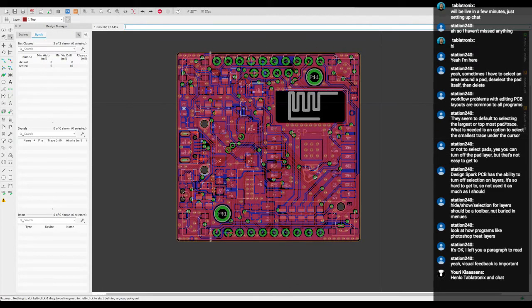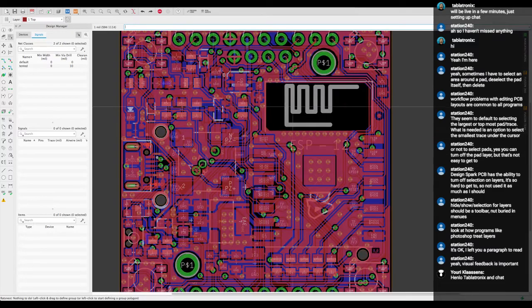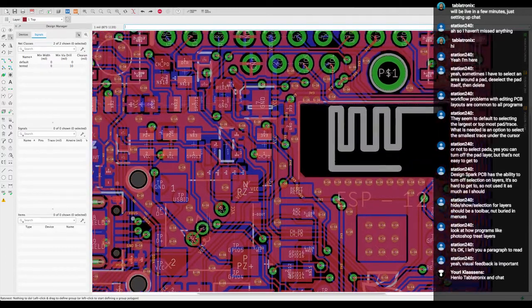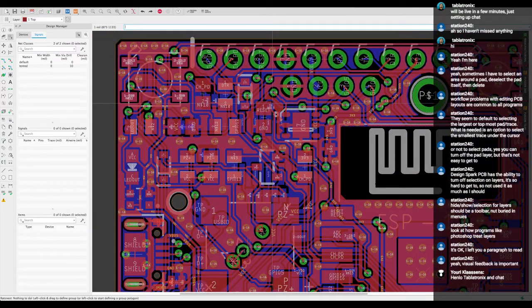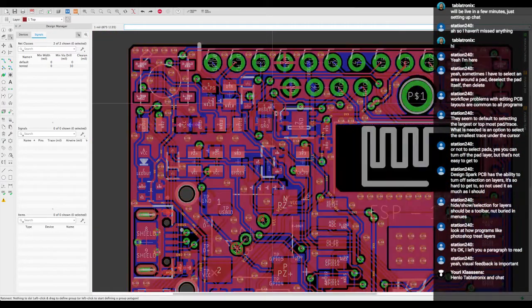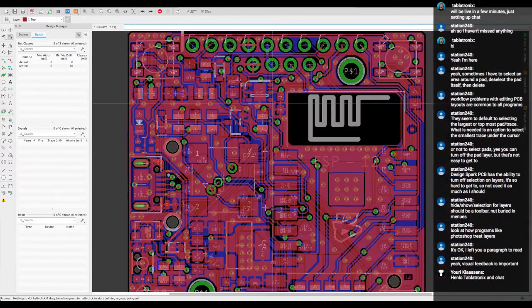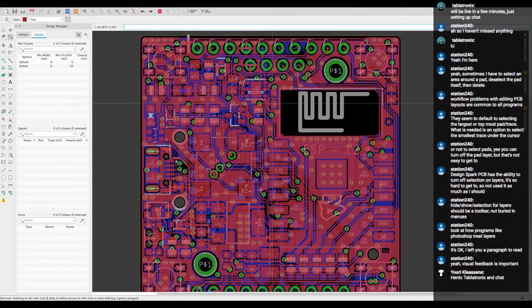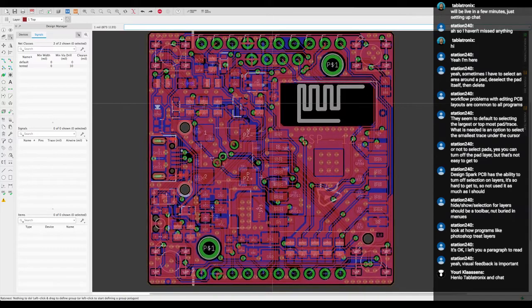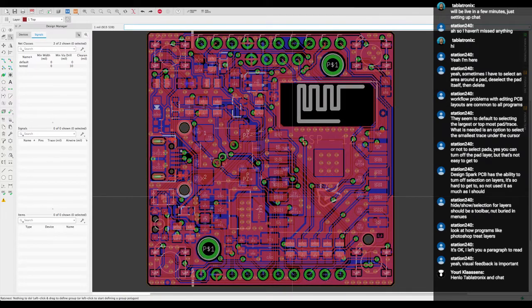I was just cleaning up my DRC and getting rid of some errors and angles. Going over what I changed on this board. This is the Rev 2. This might be the final if it works. And maybe I will, I don't know. I don't know if I'm going to sell it or if I'm just going to maybe just sell boards or sell assembled boards, or not really sure.